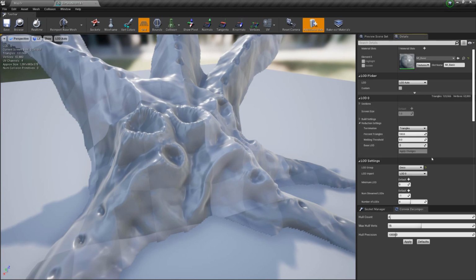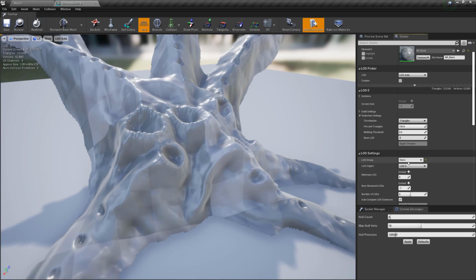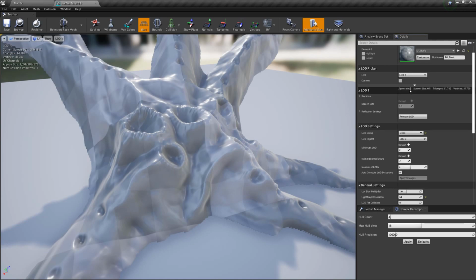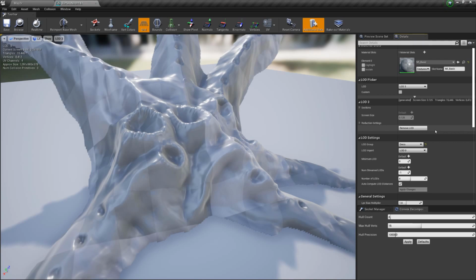And by choosing a LOD group of Deco in this case, the LOD picker here shows that there are 4 LODs. So we've got our LOD 0 at the highest number of polygons, and then each one is being told to reduce by a certain amount. So this looks like it's half, and then go to LOD 2, so that's now half again, and LOD 3 would be half again. So there's several things that we can do now.